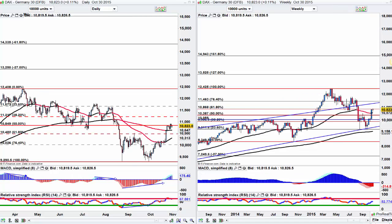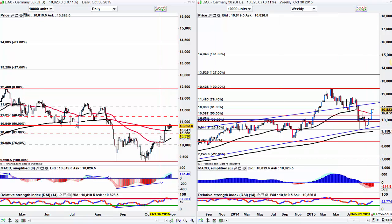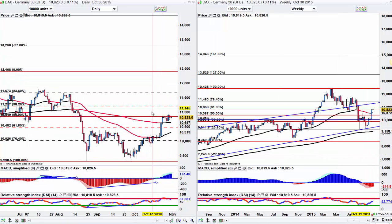There's the DAX. And you can see this weekly move on the DAX here on the right. We finish the week flat. And you can see we are just narrowly under the 50% on this daily chart. So again, I'm looking for this 50 EMA to come into contact with the 200 EMA. That's the only two EMAs I've got on either of these charts. So to do that, we're going to have to drop back to at least 640, 650 on this one.